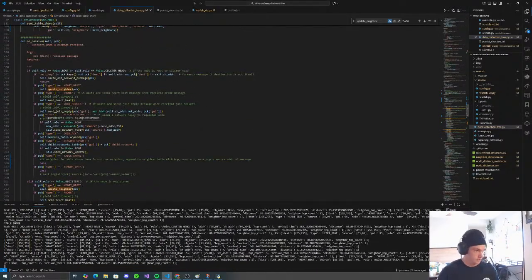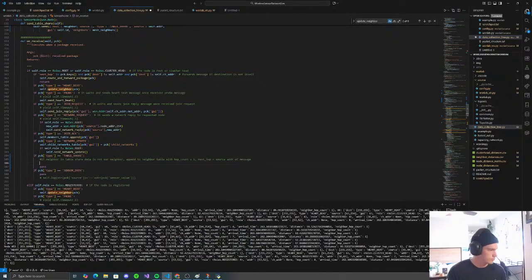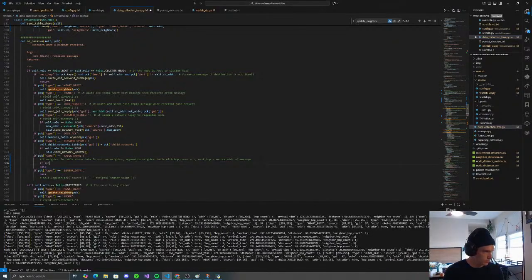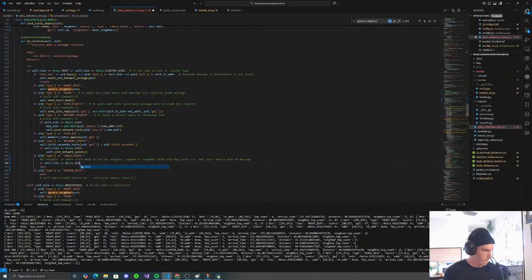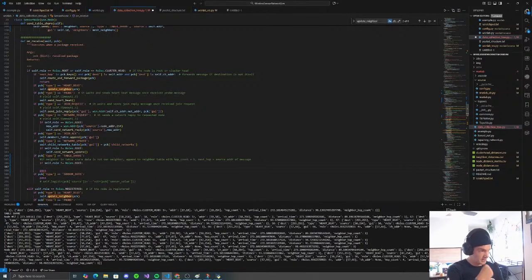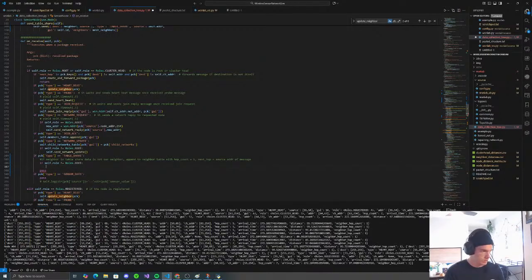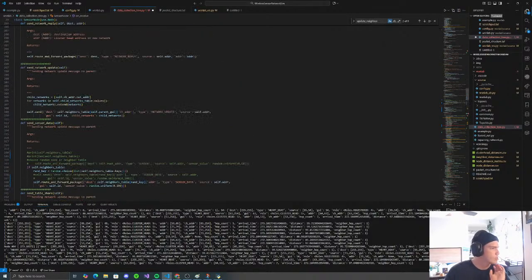Upon receiving, if self dot role does not equal root roles dot root, then for neighbor in PCK of... did I just call it neighbors?